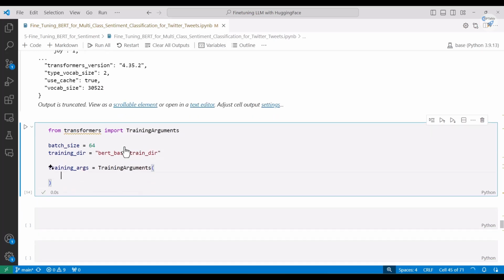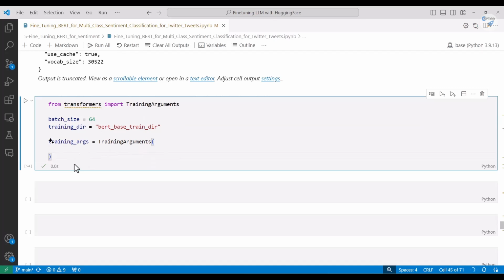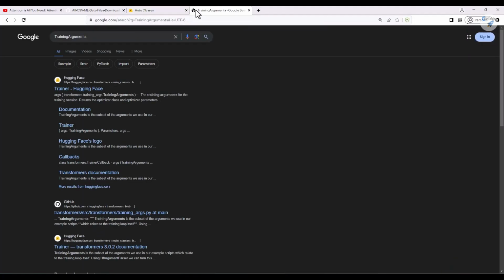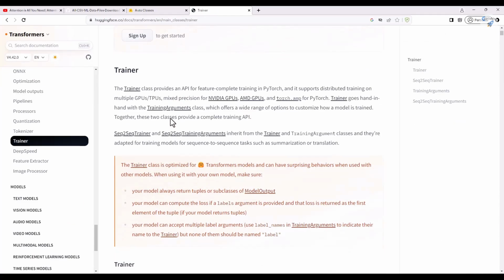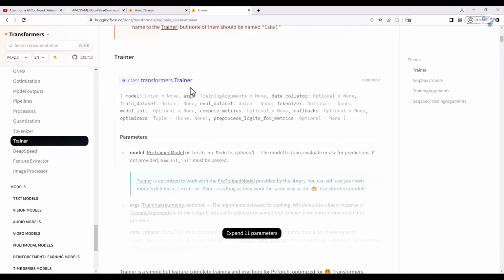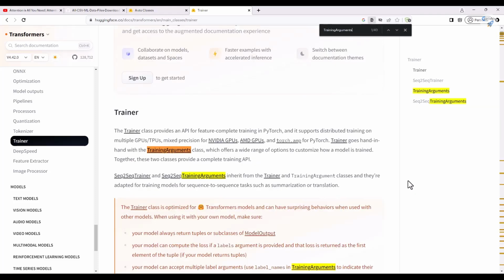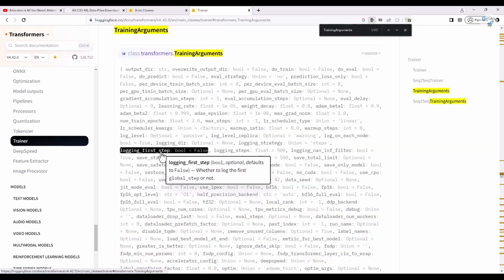In this TrainingArguments, you will see there are so many parameters. You just copy this from here and paste it here. You need to go to the Trainer documentation, and inside it you will see the Trainer and the TrainingArguments. Yeah, here it is.